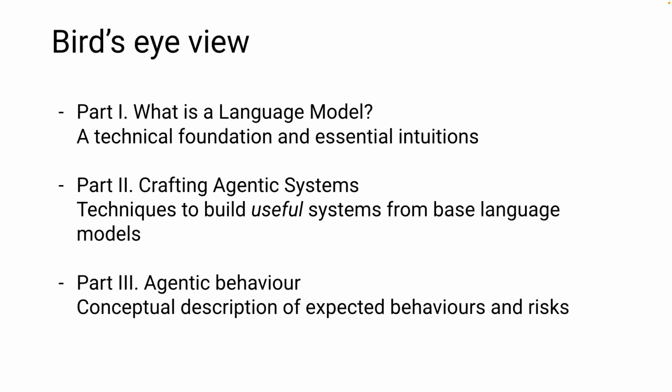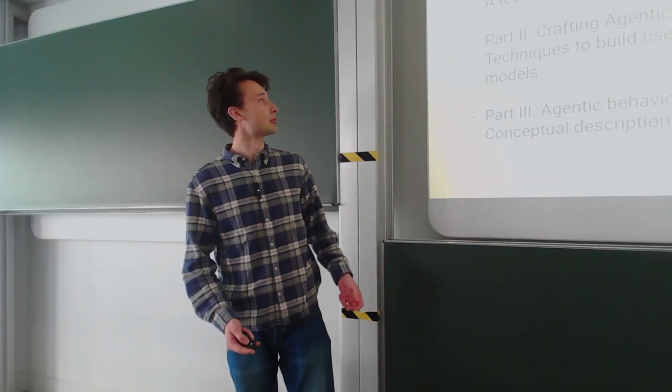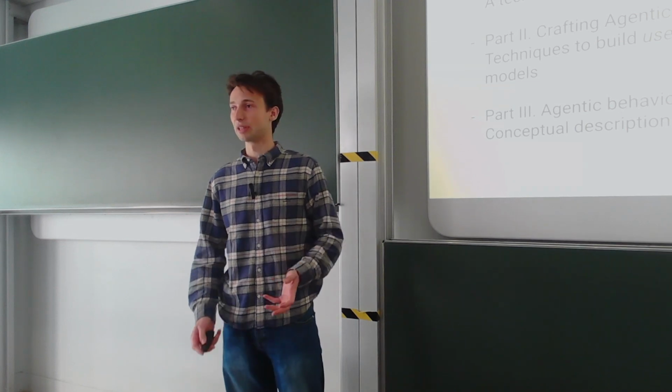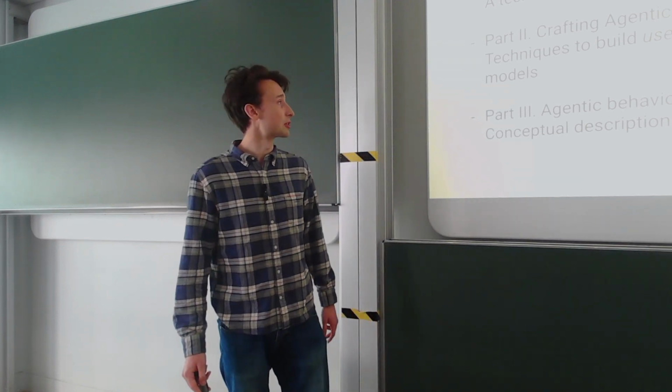So I thought I'd start with a bird's eye view of the previous sections of the course to see where we've come from, and give some extra context to where we're going next. So in part one, Edward explains what a language model is, looking at this fundamental next token prediction objective, looking at transformer architectures and scaling laws. And this built a technical foundation that gave us a number of really powerful intuitions that we're going to use a lot in the coming lectures.